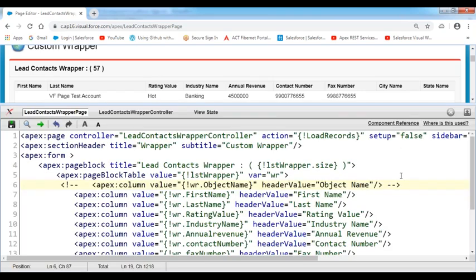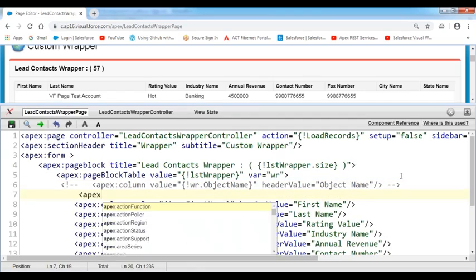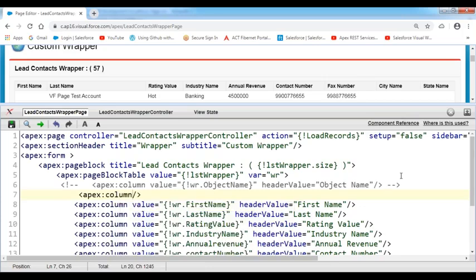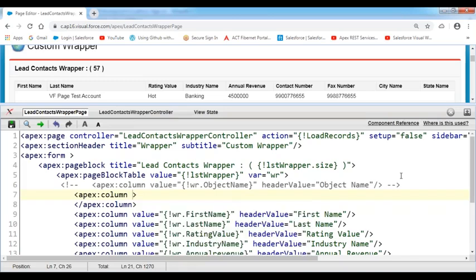Output link, right? Then I'm preparing one additional column, apex column, with header value equals record name.